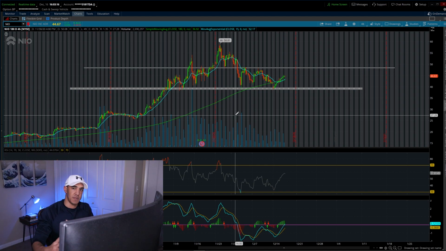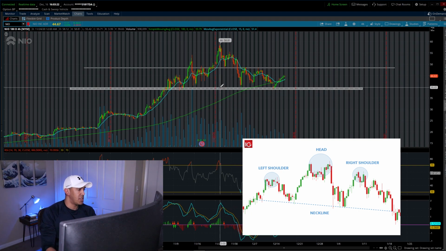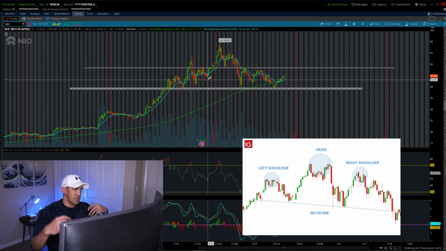Now, the big thing I want to point out here is everything that you're seeing here is alluding to the fact that this is possibly a head and shoulders pattern. So everything that you see here is essentially a head and shoulders pattern. So this support that I drew in here earlier at this $39 and about 50 cent mark, that is called my neckline for this head and shoulders pattern. The head and shoulders pattern I will depict down below. Check it out. That's what it is. You got your head up top, you got your shoulders on the side.